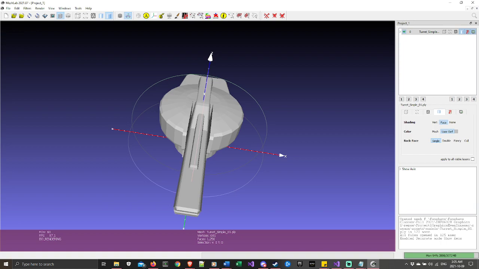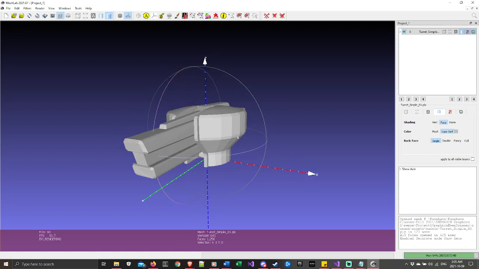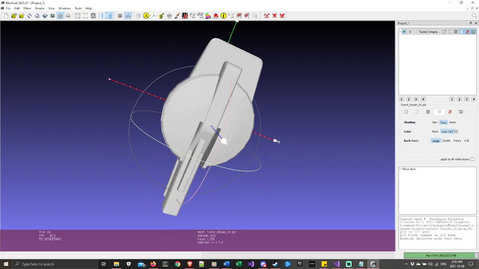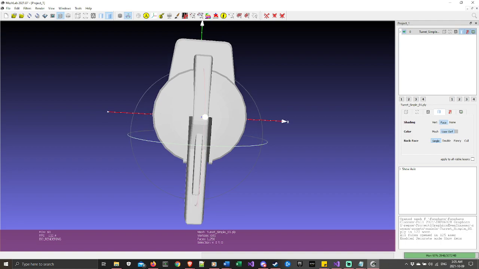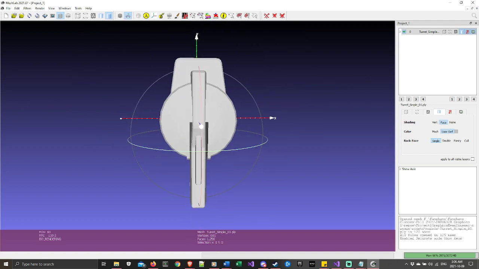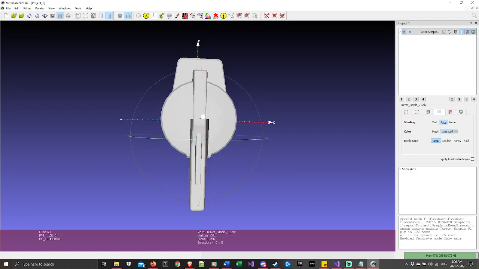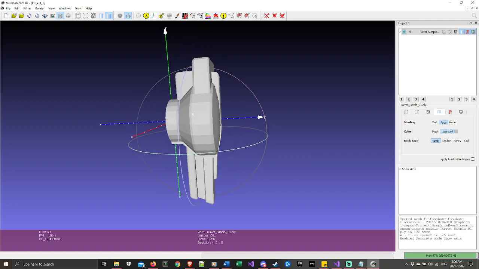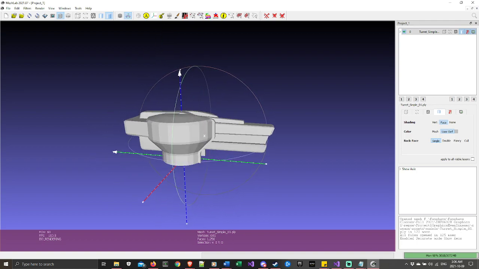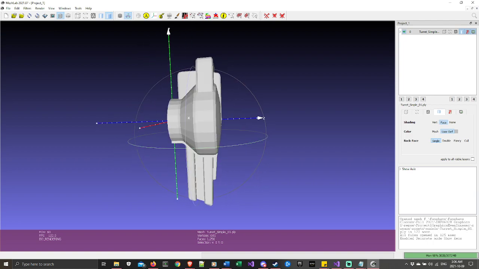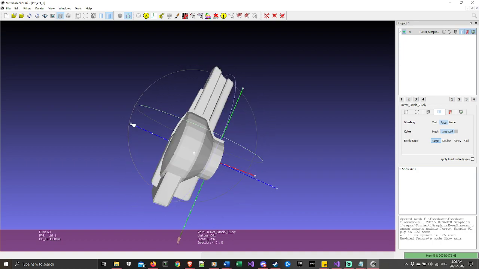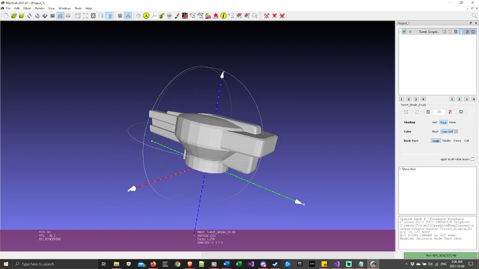Oh, there it is, Z. So X is red, Y is green. So it's going to load into the world like this. Whatever, roughly. So we are going to need at least a 90 rotation around the x-axis when loading this so that it is at least somewhat sensible.